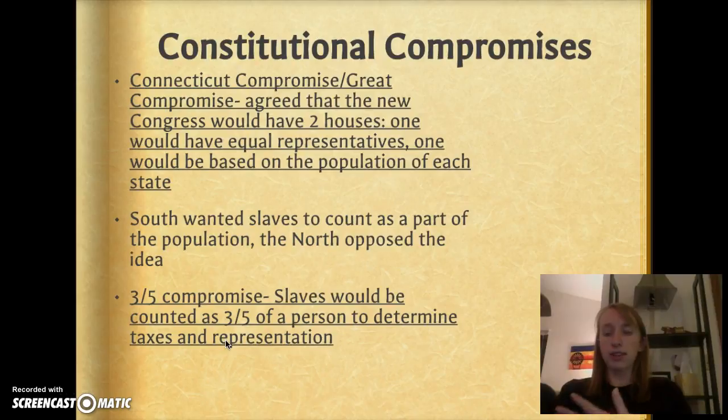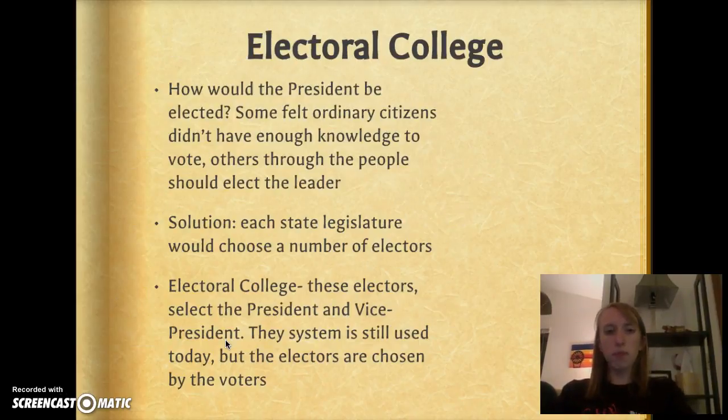your everyday society. And so we find the second large compromise coming out of the Constitutional Convention, and this is the 3/5 compromise. It's the idea that slaves would be counted as 3/5 of a person in order to determine representation and taxes, and that's where the North gets to win. The South gets to count them as people, but they also have to pay for them as people when it comes to paying money to the government.